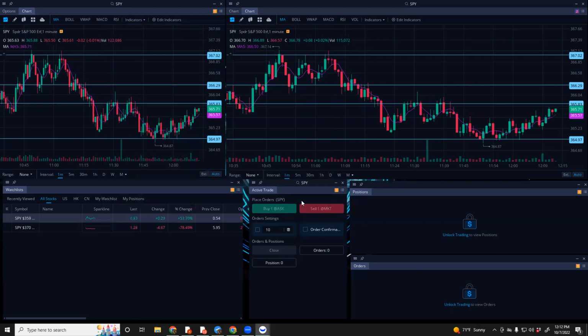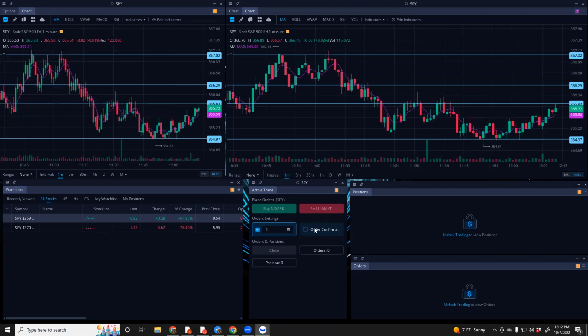So once you hit done, this is your active trade window. Right now, the active trade window, the buttons were set to have only 1 option. So it's buy 1 and sell 1. But the power of the order settings part is if I want to buy 10, I simply put the number 10 in that box and check that box. Now it says 10. So let's say you buy 10, now you want to sell 5. You want to sell half. You change this number to 5. Once you hit tab, it changes to 5. So you can simply click buy 5, buy 10. You want to buy 100. Just change the number to 100 and it buys 100. So I'm going to bring it back down to say 1. It's 1. Whatever number you want to put in there.